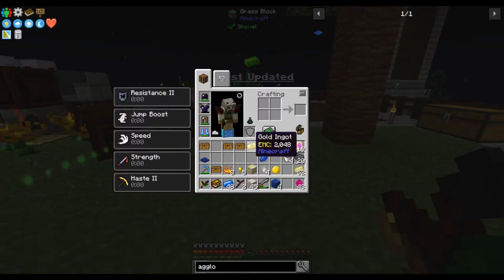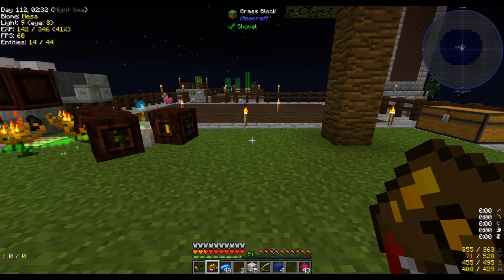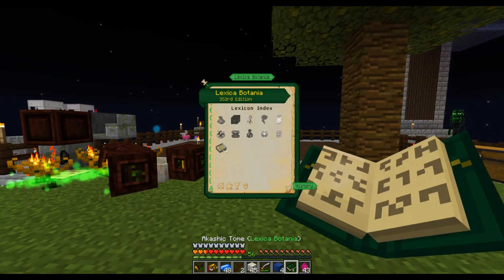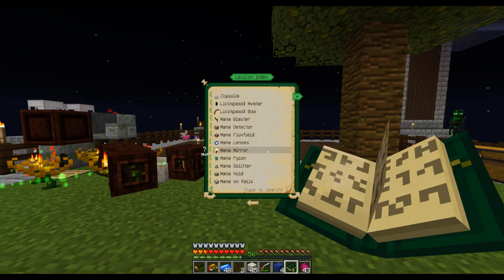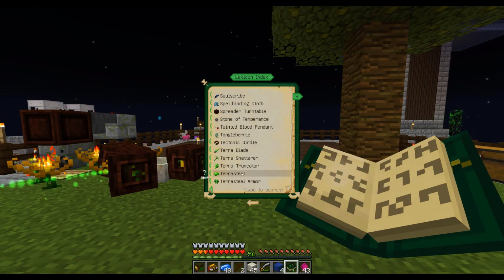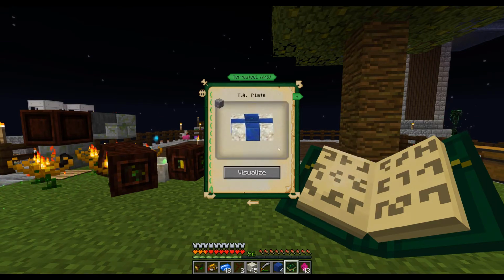Really? Oh, updated. Alright. So, what do we need now? Terrasteel ingot. So, let's open up the Lexica Botania. And... Index. Need Terrasteel. Terrasteel? No, not Terrasteel. There we go. Terrestrial agglomeration plate. Lapis blocks and living rock. Right there. Okay, so 5 living rock, 4 lapis blocks.